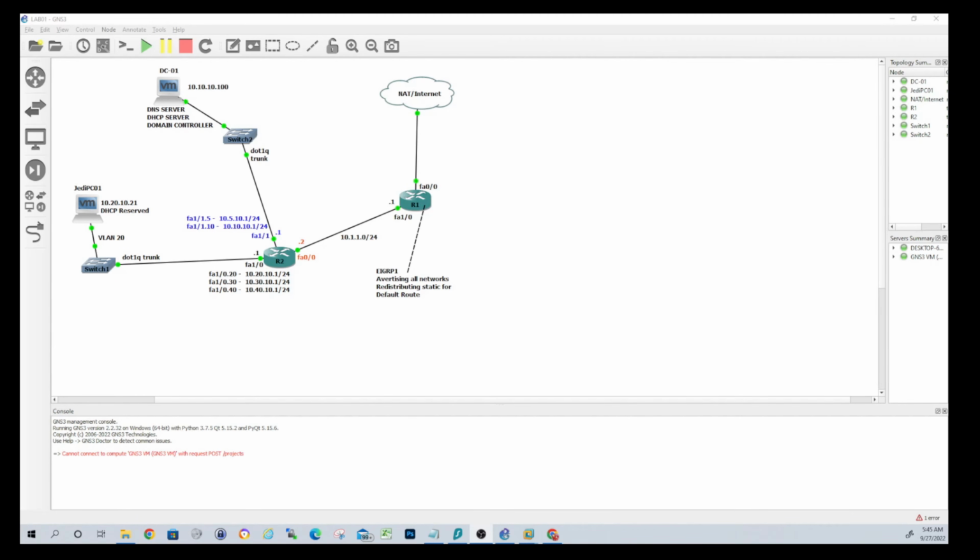So the 3 topics we'll cover today are access control lists, and we'll do that at the Cisco router level. We'll do some Active Directory control where we restrict a user's logon hours, and then we'll do a group policy to block access to specific applications. So we're going to hit it from 3 angles again, guys. ACLs at the router, Active Directory restrictions through logon hours, and group policy to block applications.